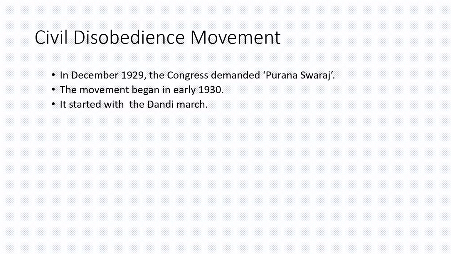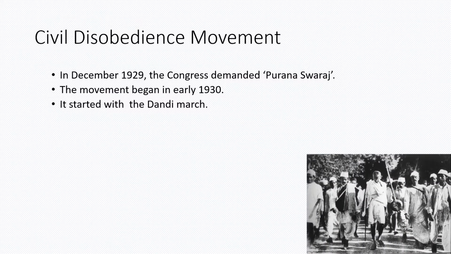As you know, there was a law called the Salt Law, in which the Indians were not allowed to make salt. But Gandhiji and his followers marched from Sabarmati Ashram in Ahmedabad to Dandi near Surat, along the coast of Gujarat. Here, Gandhiji made salt and broke the salt law. So I have a picture of the Dandi March here.